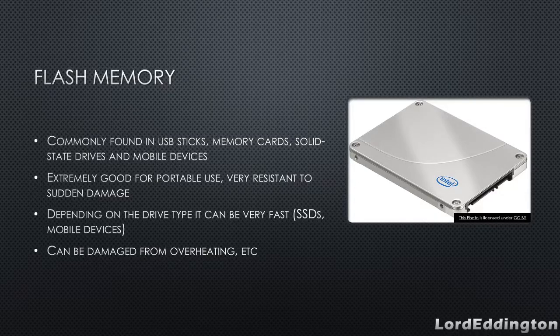Basically, flash memory doesn't have any moving parts in it, unlike hard drives, which have a moving disk inside. It's very hard for a memory card or an SSD to be damaged by a sudden jolt. Hard drives can crash if they're on something that's vibrating or if they get dropped, and the disk inside can get damaged too. With flash memory, because there are no moving parts, it's just a board with a bunch of memory chips on it, so it's very hard to damage a flash drive.